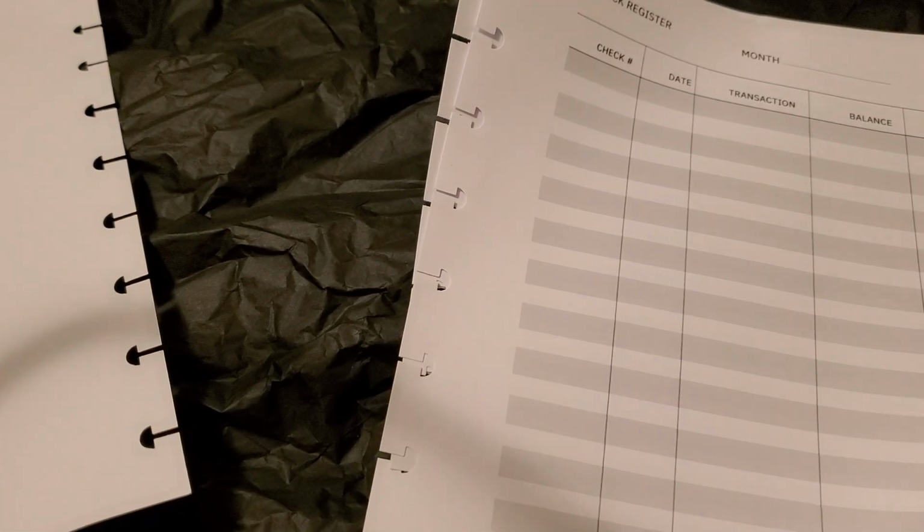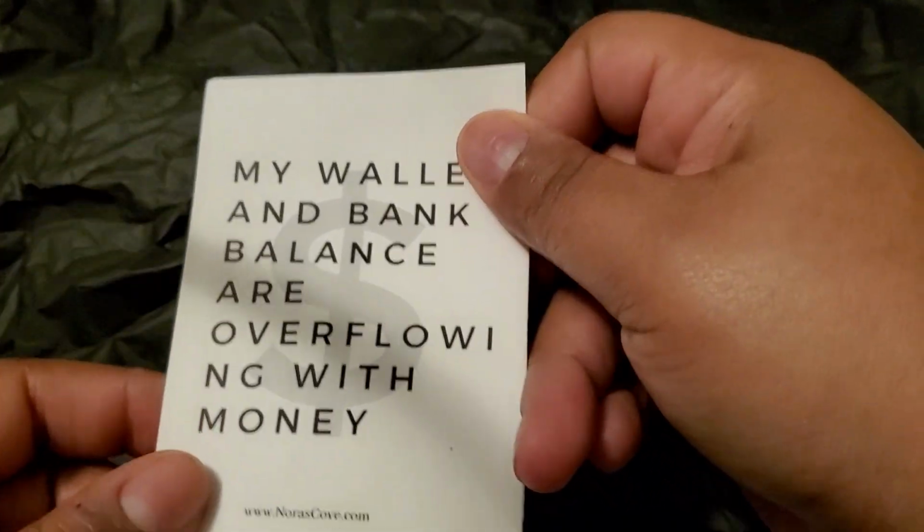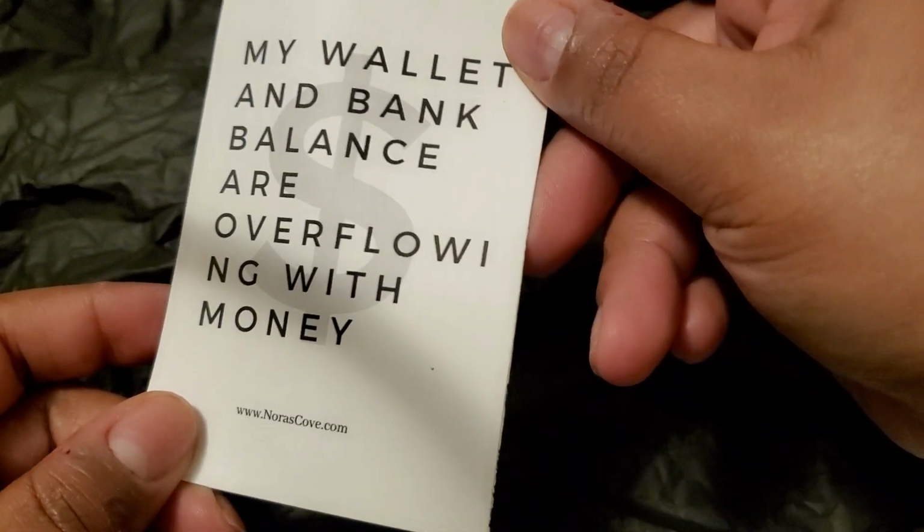So we get one, two, three, four, five double-sided check registers. So that's what they look like. And we get a cute journaling card. It says my wallet and bank balance are overflowing with money.